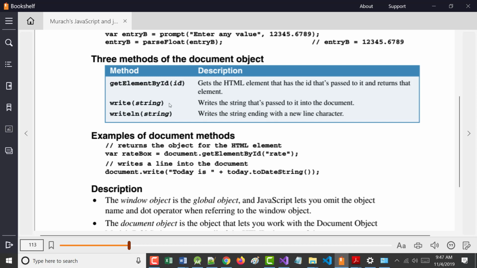All right? Write and writeln are not hard. If I want to write something on the screen, I can do a document.write. Let's say that I wanted to write on the screen, how are you? If I wrote document.write, double quote, how are you?